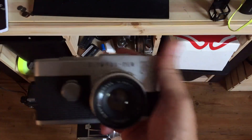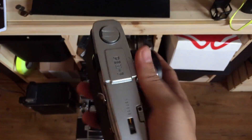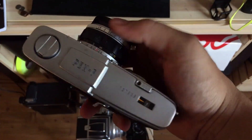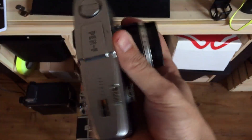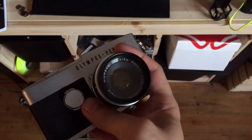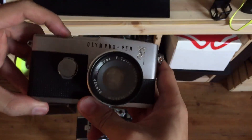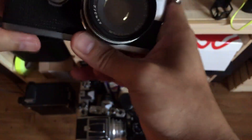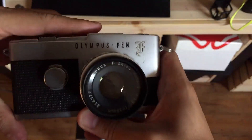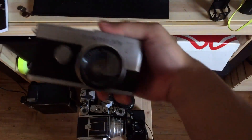First one on level two — the Olympus Pen F, a pretty special camera. I think I picked the body up from Japan via a trade, maybe a trade with a customer or a fan, and then I got the lens from Japan. Had a little bit of issues and still does, but it's a really nice camera. The only issue, and you'll hear it right now, is a super loud shutter. Sometimes it's going to act funny — there's no film in there right now. Very loud shutter, but a fun camera. Probably not selling this one either — it's sentimental.